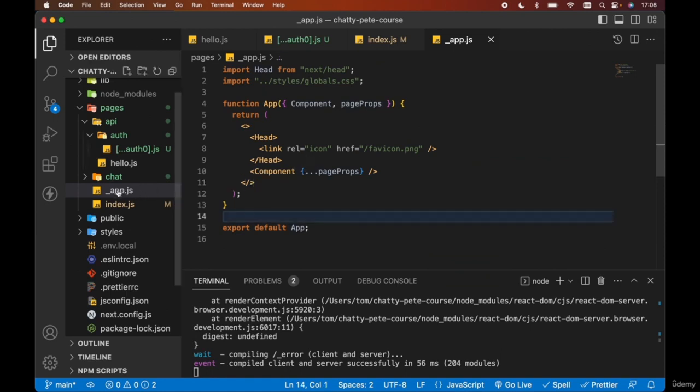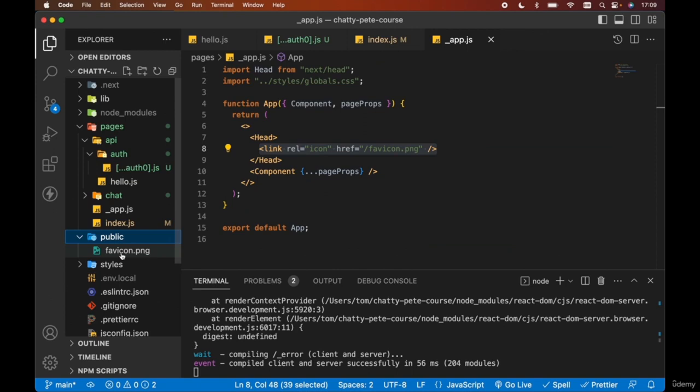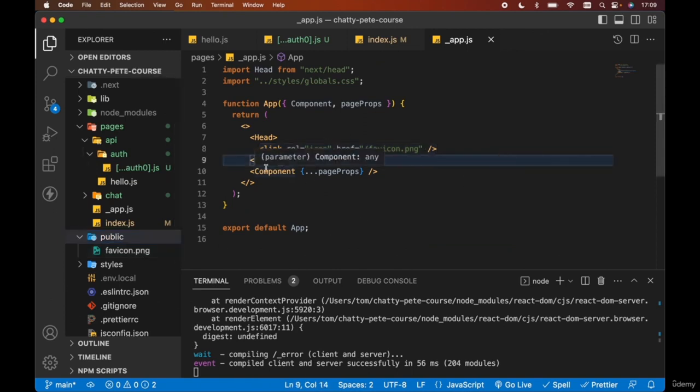Now, this _app.js is a special file in Next.js in that it wraps every single page component that gets rendered in our app. So we can kind of see our logic here. Every time we navigate to a particular page within Next.js, Next.js knows that we have an _app.js file, and it will render our page within anything that we render within the app component. So we're already rendering here the head component from next/head, and we're just setting a global favicon, which we can find at the moment in public and favicon.png. Then we're just rendering any page component based on the route that we navigate to in the browser.